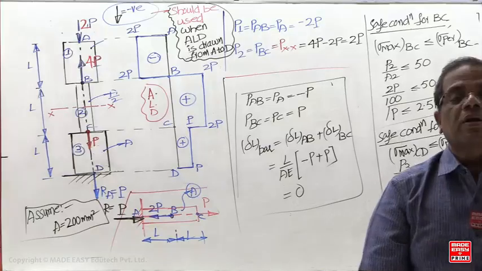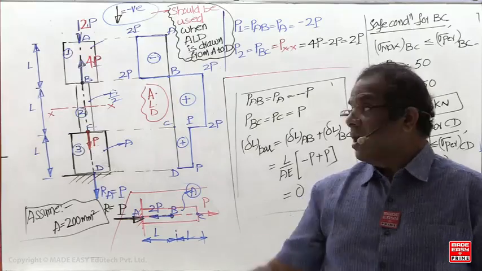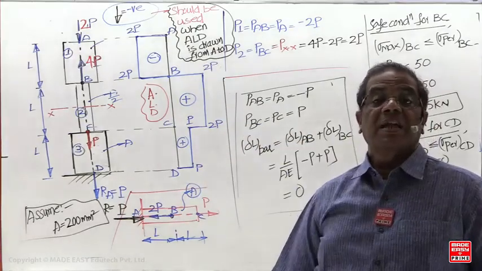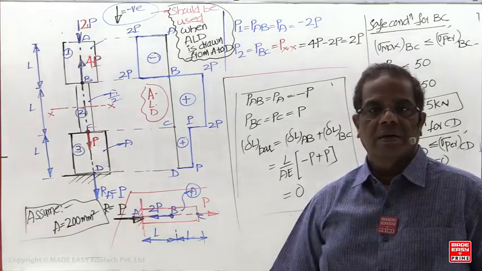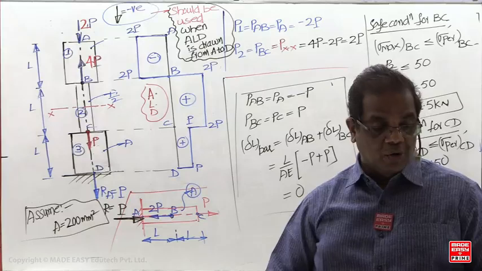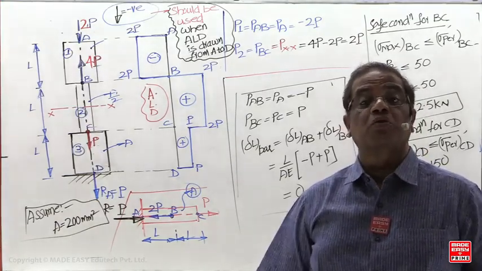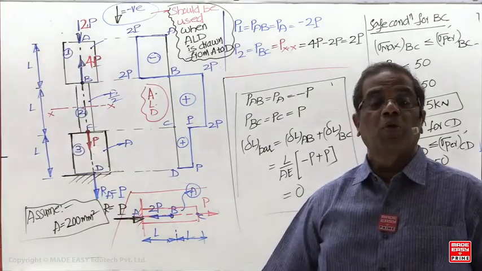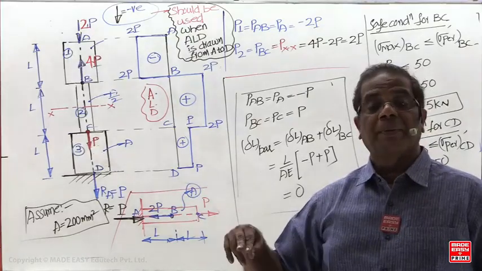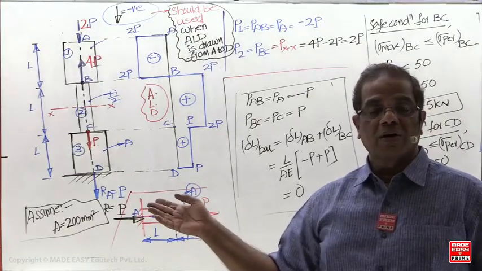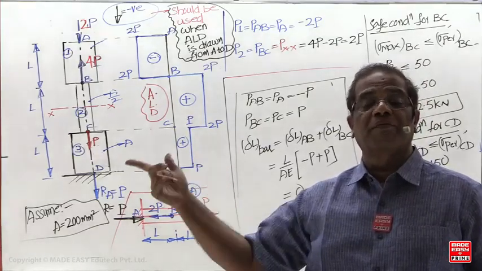So the conclusion is, when only one section is required, as in the previous vertical bar case where 3 bars are there, one section is sufficient. So the section method is the best. When only 2 bars are there, no method is required. But if 4 bars are there, 2 sections are required. In that case, I am going to use either the shortcut method or ALD. So you can practice: take all the questions with all 4 methods and try it. Then you can decide which method to implement for the remaining questions.